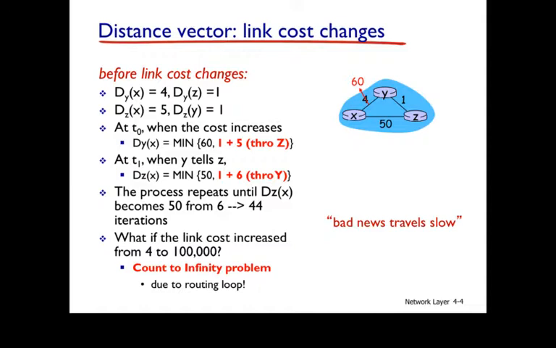So the loop runs 44 times, and at some point, the node z will come to know, hey, my direct link is actually better, right? At that point, it will stop, right? So this is the count to infinity problem, right? This is one of the cases that we discussed in our solution. If you don't have Poisson reverse, meaning the problem here is that, so y should not have made this change, correct? So when y updated the cost, it should have looked at the fact that it's already in the path of z, and it should have suppressed that update. But because it did not, it went into this infinite loop, counting up until one of the things resolves.